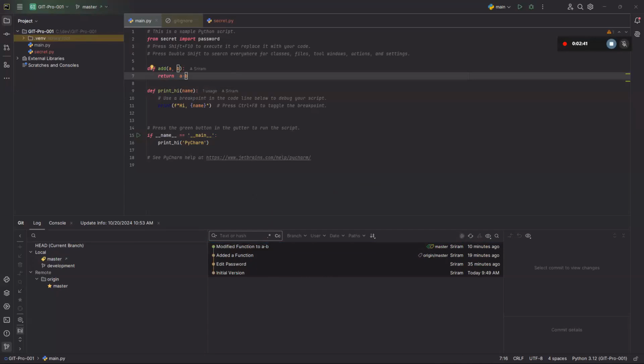So that's okay. Now the last step there, you push to remote origin. Okay. Merge there. The final step is right click on main.